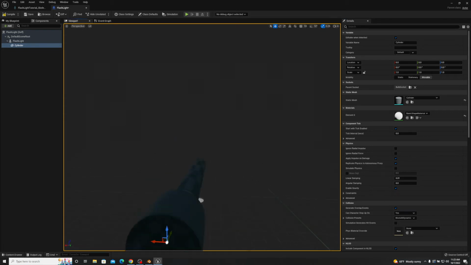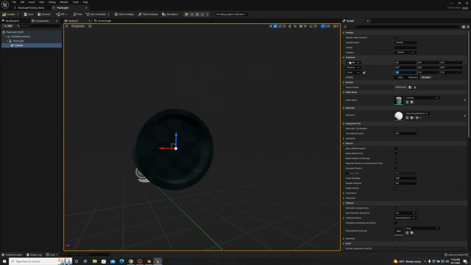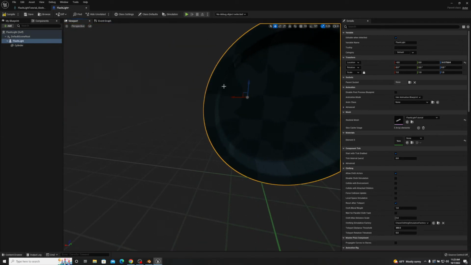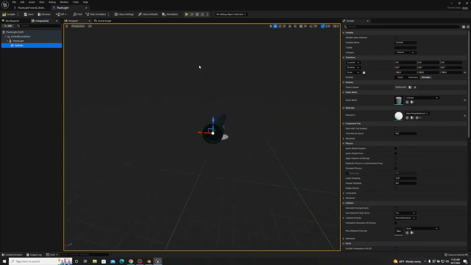Sometimes things on this get a little messed up, so I just have to check something here. I've had a couple of times where it gets overtly big, so I wanted to make sure that wasn't what was happening here. And it looks like it just got lost. Okay, that's totally fine. So we're going to scale this up. Make sure to lock the scale whenever you're doing this, because otherwise it's going to lose its roundness. So we'll do a scale by 150. And that didn't work either. So our cylinder has been lost, people. That's interesting.